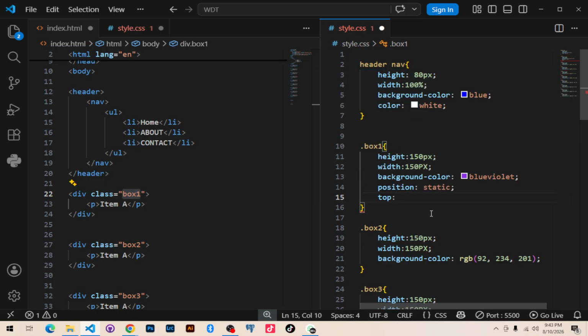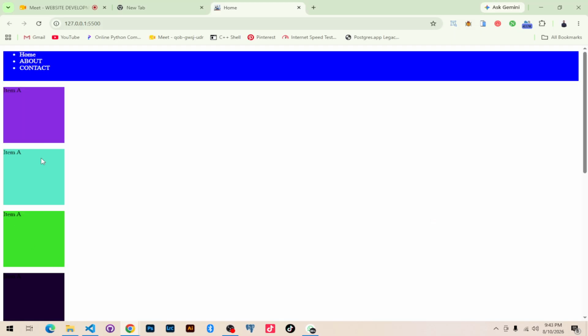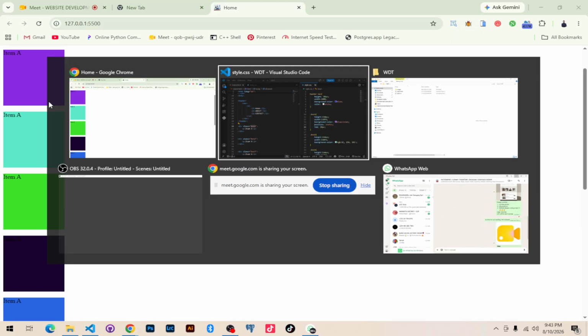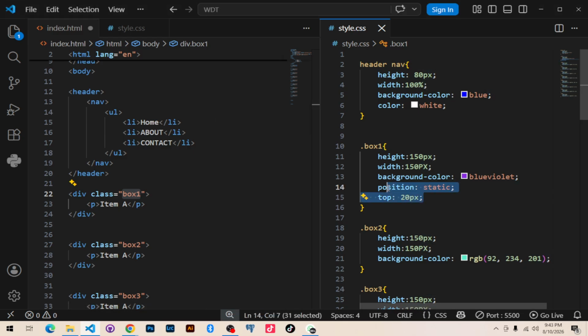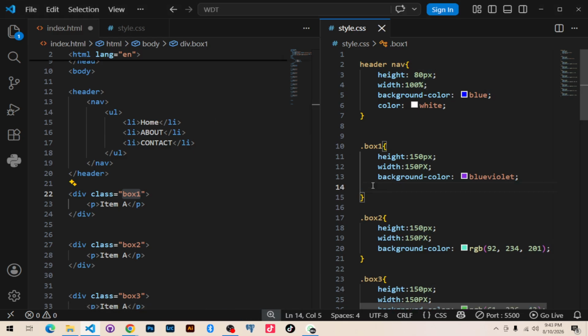And let's see, nothing happened. It still stays there. So the static elements all follow the normal default way.